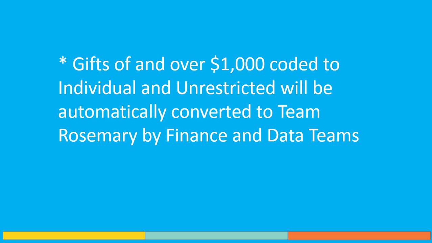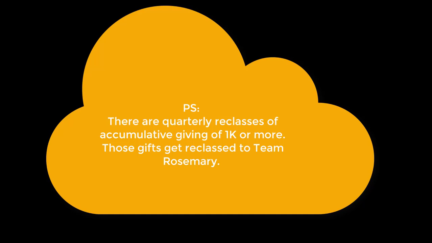Please note that all gifts of and over $1,000 coded to individual unrestricted without the Team Rosemary coding will be automatically converted to Team Rosemary by finance and data teams. If a donor has given more than $1,000 of individual giving, gifts and donors will be recoded to Team Rosemary.